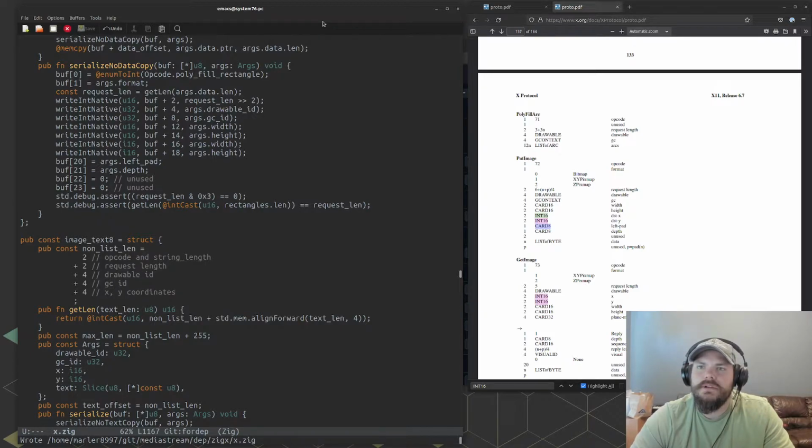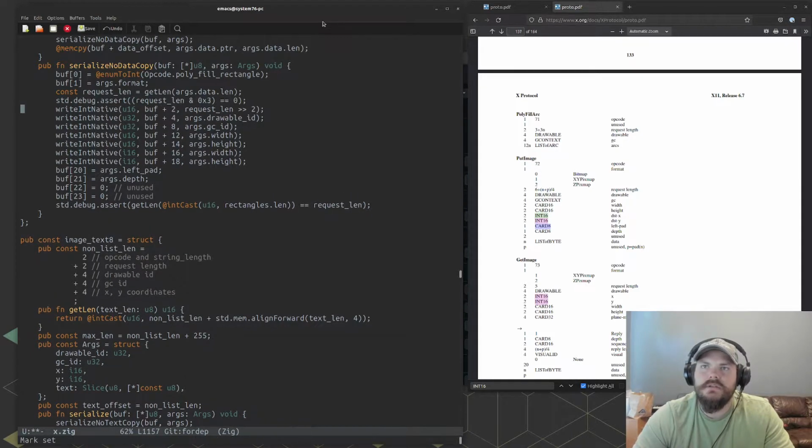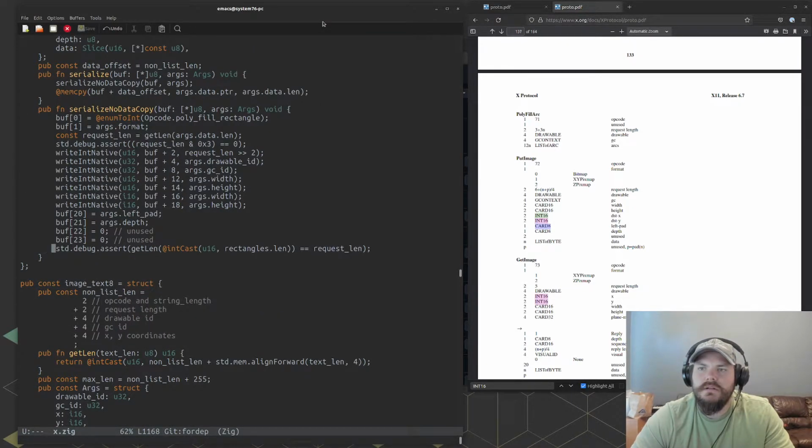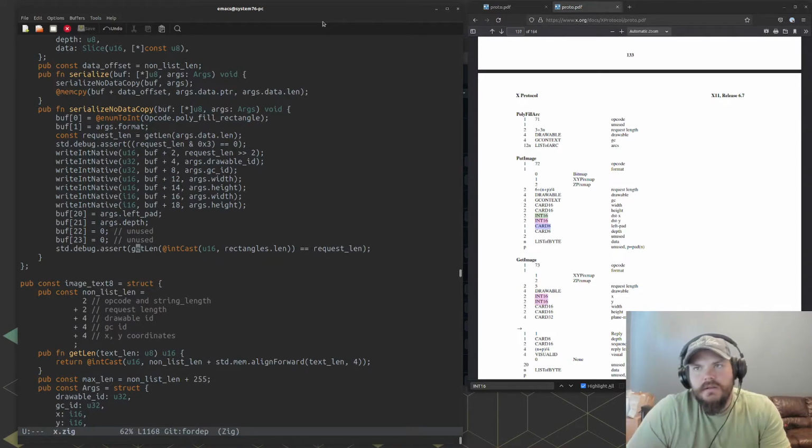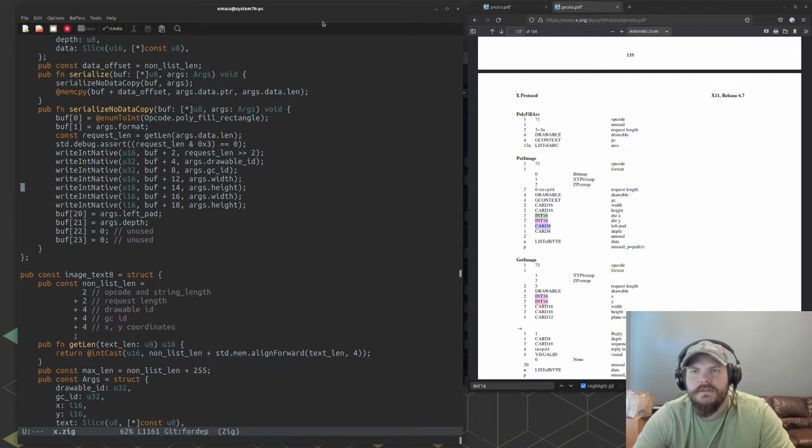We've got an assert here, which we can do that here instead. And then we could do our assert getlen. There's not really an assert we need here at all, actually, I don't think.